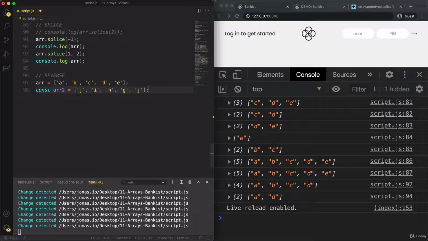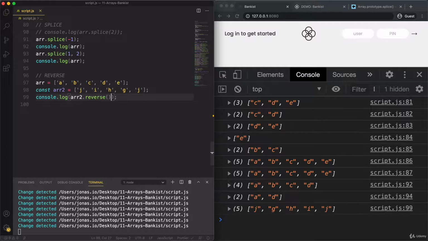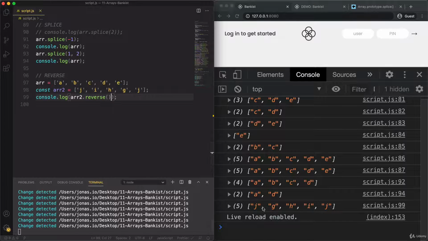And so that's exactly what we use reverse for. So R2 dot reverse, and indeed it now returns the reversed array. Here I actually want F, and so now it is correct.